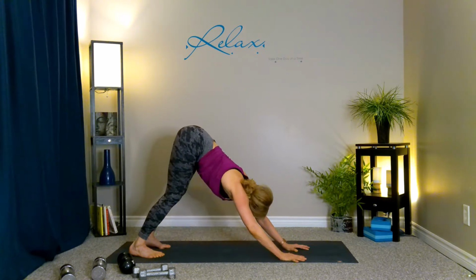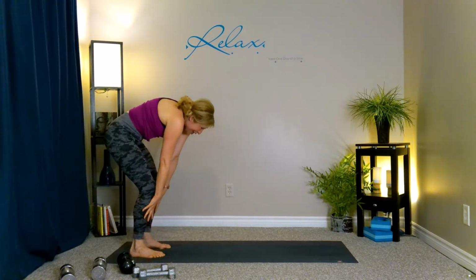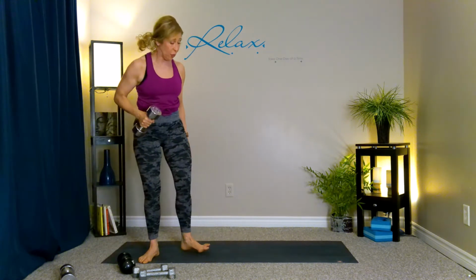As you release it, let's walk the hands toward the feet. Soften the knees. Slowly unroll and bring it up to standing nice and tall. So from here you should feel like you started to lubricate the spine, the hips, and we can go ahead and pick up our weights. So we'll begin with picking up. I'm going to go with one of my heavier weights, but I'm only going to take one of the weights.